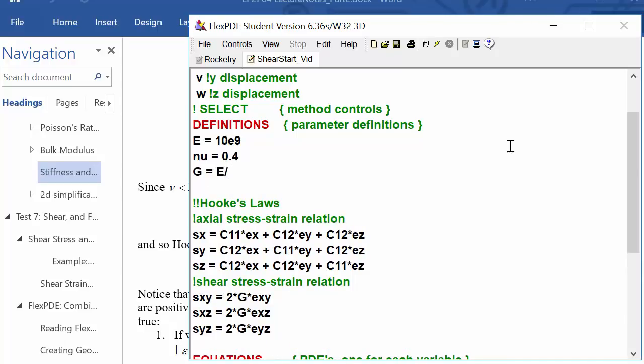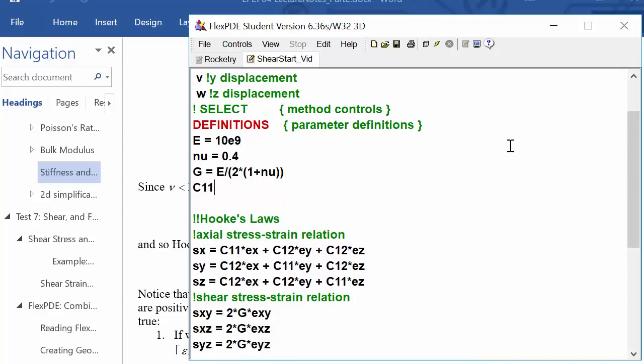G is equal to E over 2 times 1 plus nu. I know we already calculated this, but it's sort of silly to just substitute in the magic number in FlexPDE when it's very easy to just type out the equation for it again.